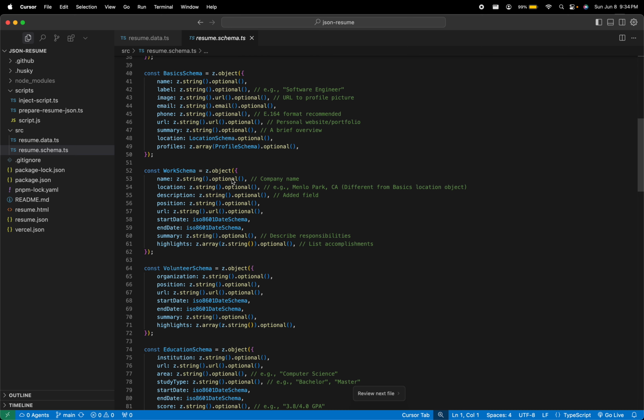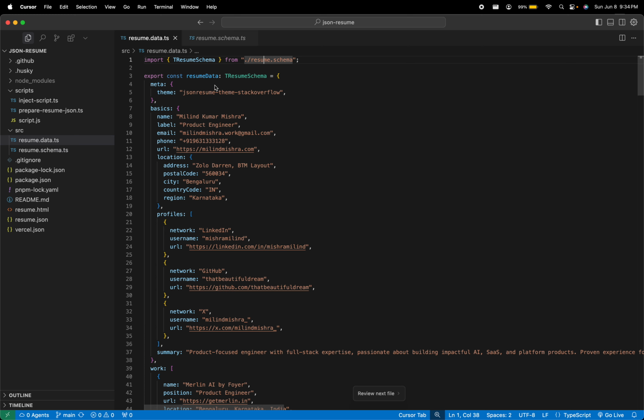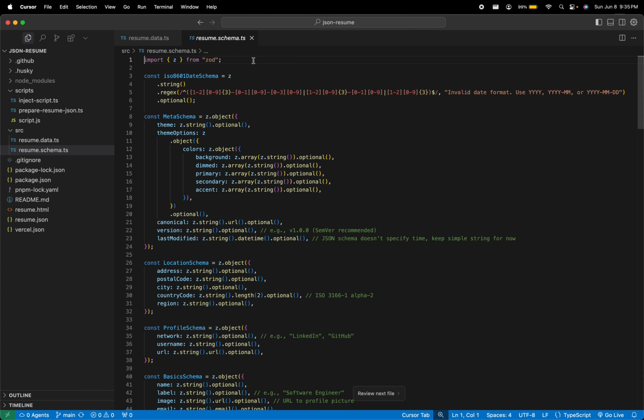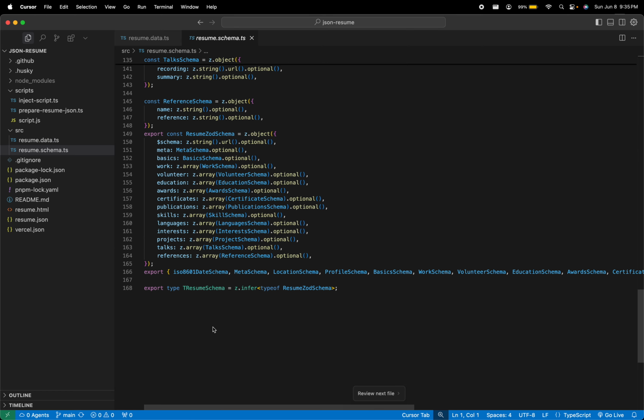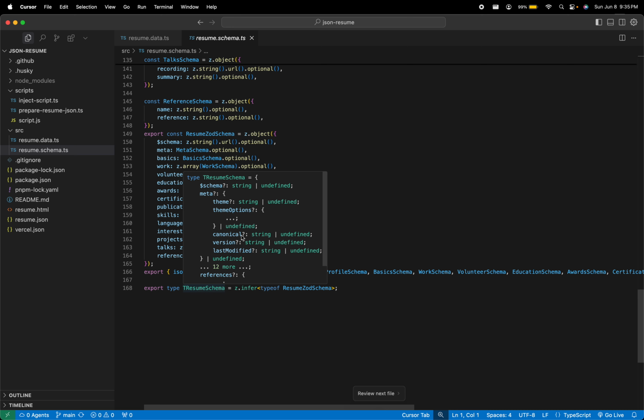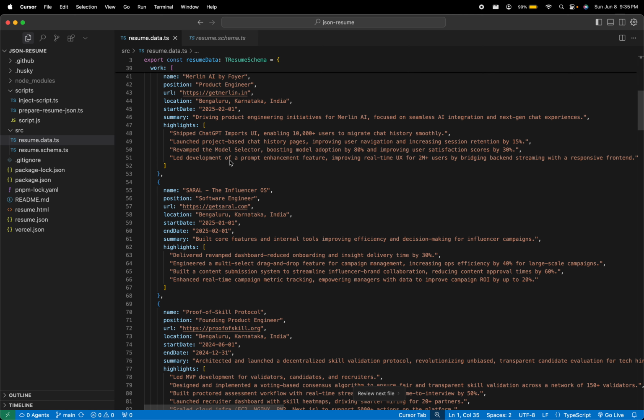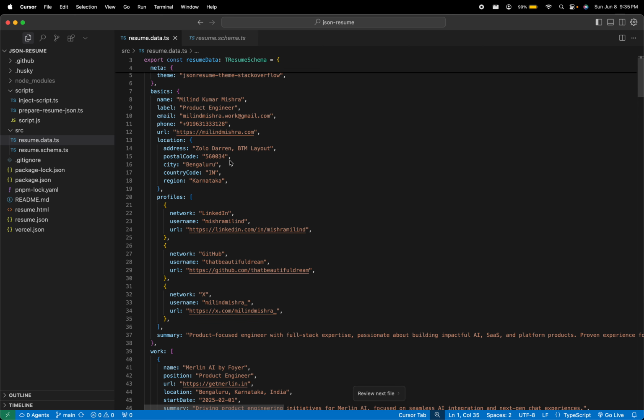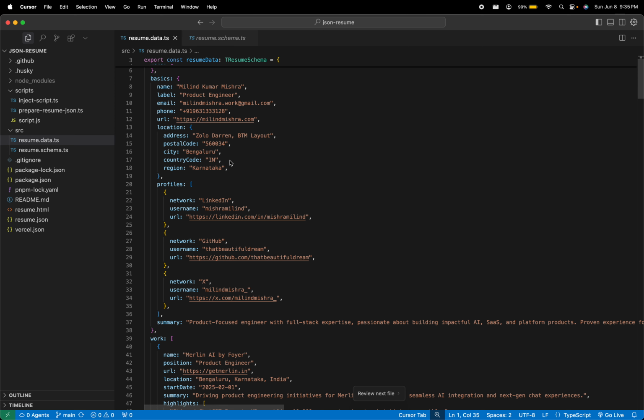As you can see, it is all Zod compatible, so you can write this as a JavaScript object inferring from the schema. I of course inferred all this and exported it into this nice little type so that I can have type completion on my object. And now that I have all this prepared, of course you want to go through, add all the fields in your resume, make sure to have this ATS friendly and all that jazz. You can work on it later, but now I'm sharing how you can build this resume.